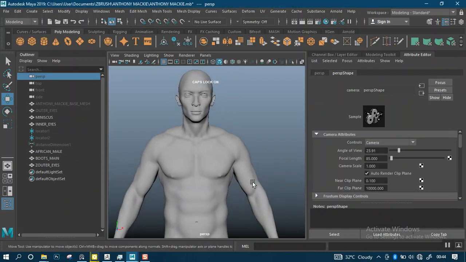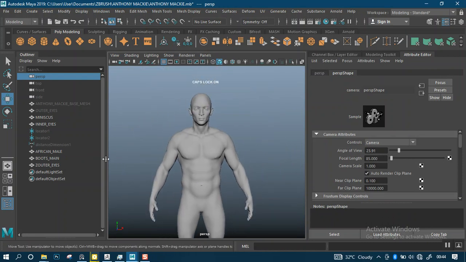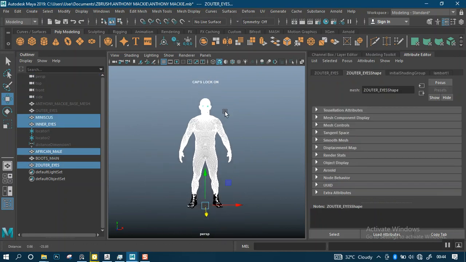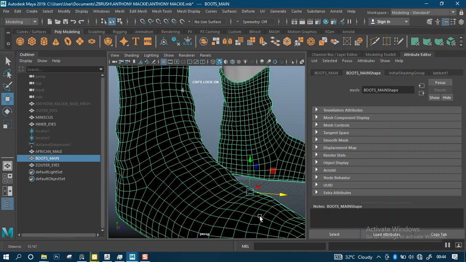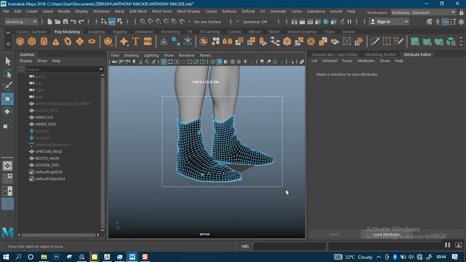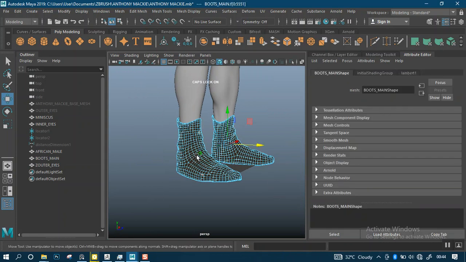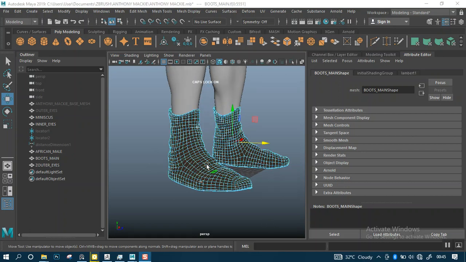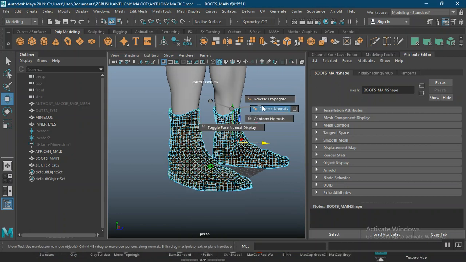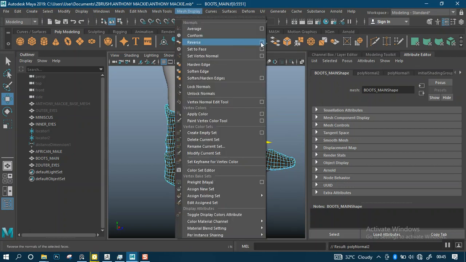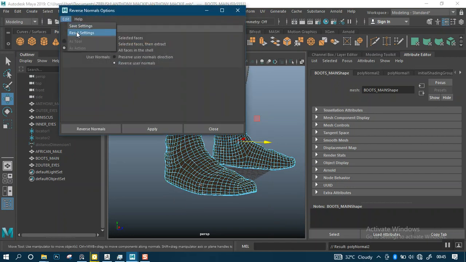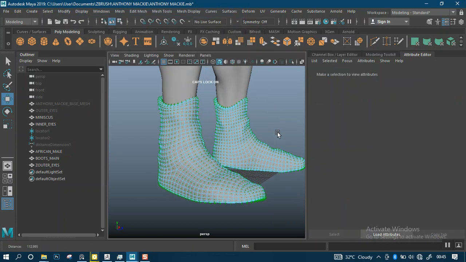Okay, so we're done fixing that. Let me just give everything a name. Okay, so I have the boots, the normals of the boots are in reverse. Need to change that, so I'll just go to face mode, select all these faces, shift right click and hold. Then reverse normal. Sometimes it doesn't work from that part, so let me just do this up here. Still not working. Reset, reverse, okay. That's fine.